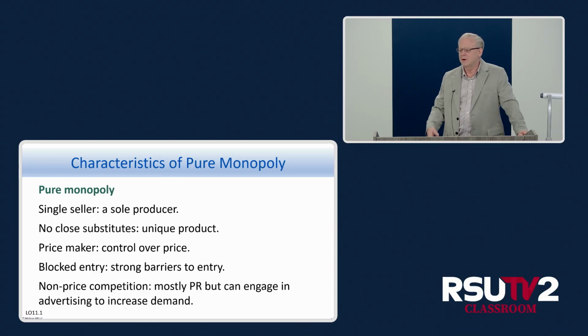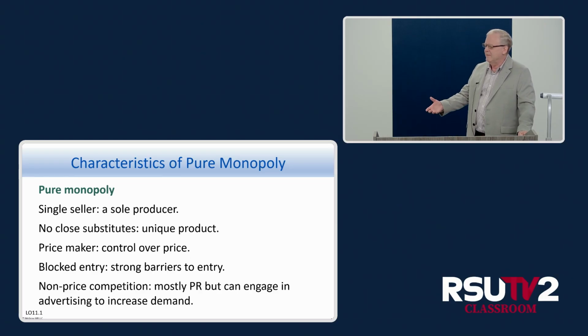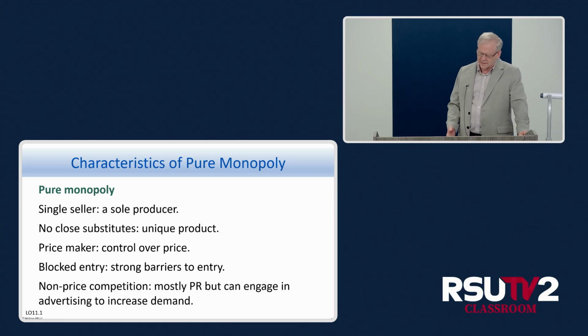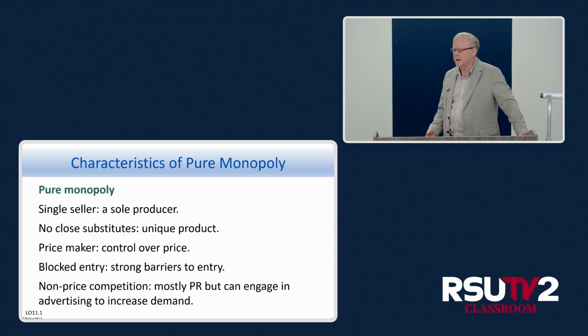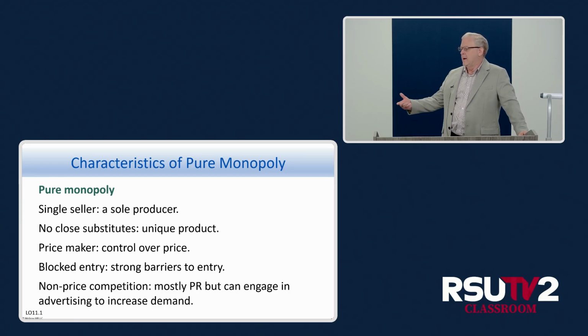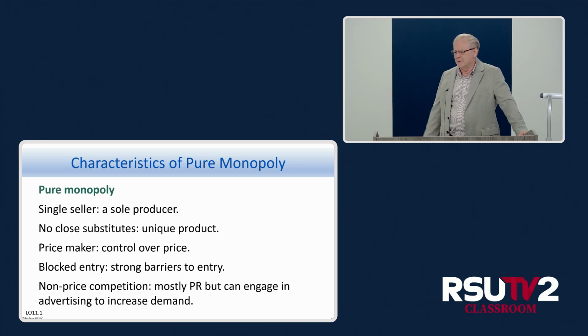If you come up with a new pharmaceutical, get a patent for it, a new drug or something, you have a monopoly, at least for a period of time. We'll talk a little bit about that in more depth later, but say a patent, if you're a patent holder, you typically have, in the United States anyway, a 20-year license to be the sole producer. You're the gatekeeper, so you might allow somebody else to produce, but you're the one who has exclusive rights.